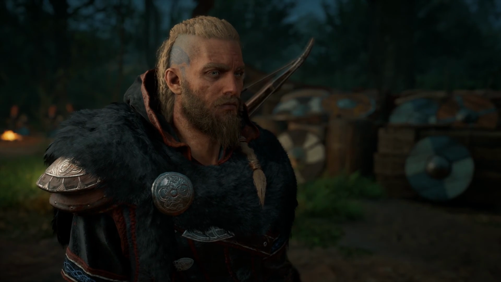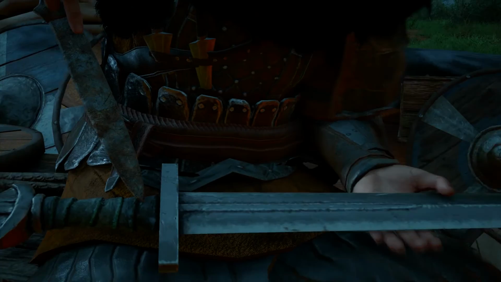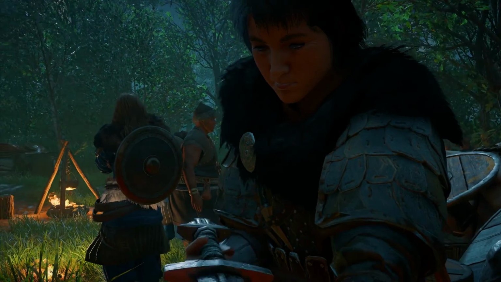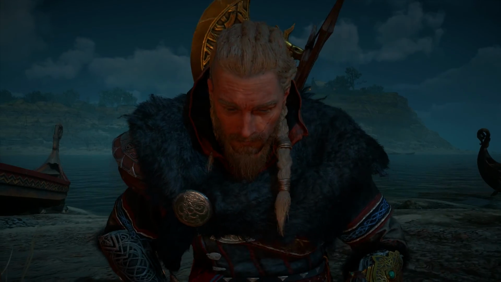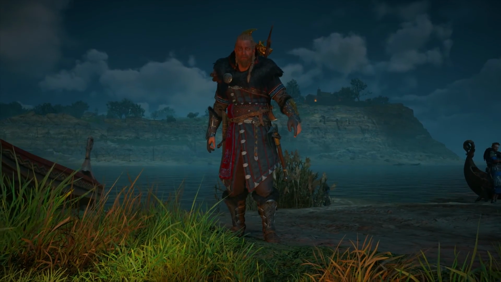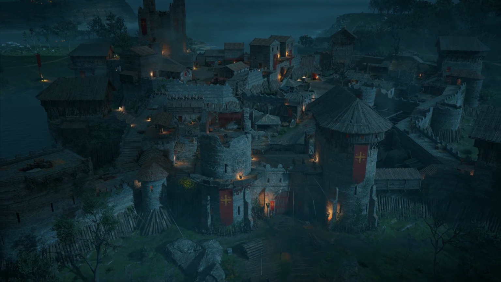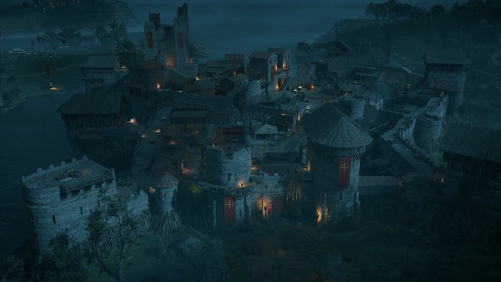I'm ready. Let's do it. Rally our army. We will drag this mouse from his hole. Now prep time. Yep, there it is. Meditation over. Battle begins. Rouecistre Fortress. Boom, here we go.